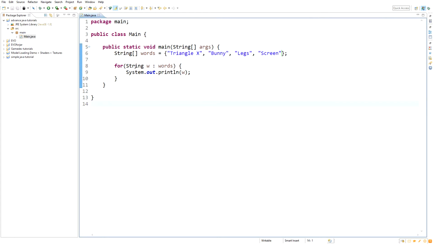But what you can also do to specify, let's say you can use an if statement, and let's just delete this.